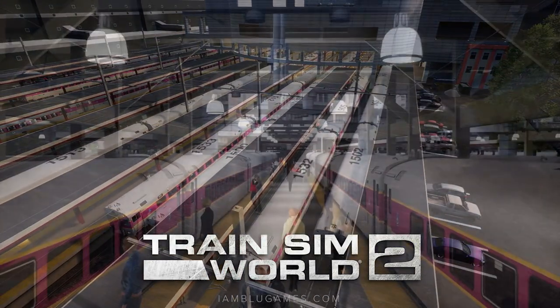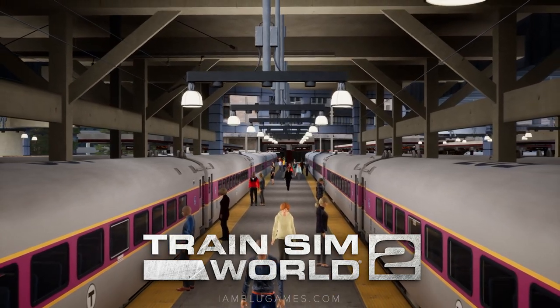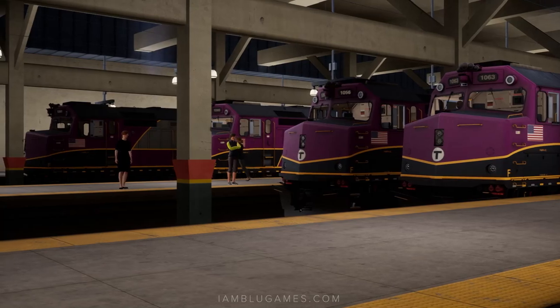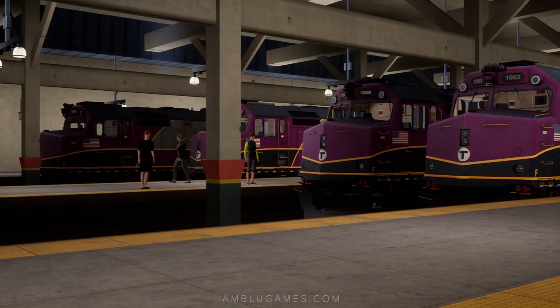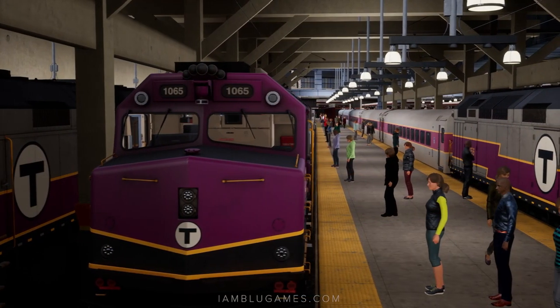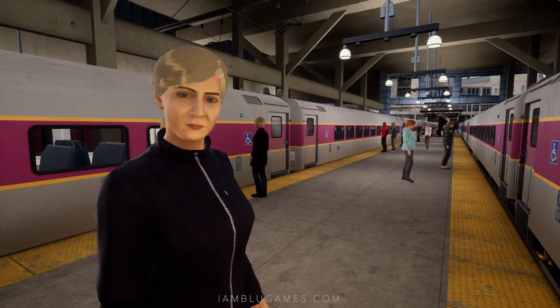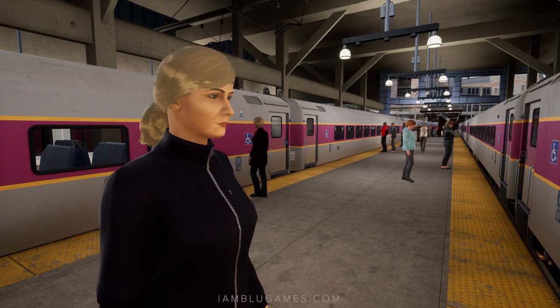This is a first look at Train Sim World 2 Rush Hour. This time we're taking the controls of the MBTA F40PH from Boston to Stoughton with this very interesting purplish pink livery. But anyways, all aboard, passengers are waiting.